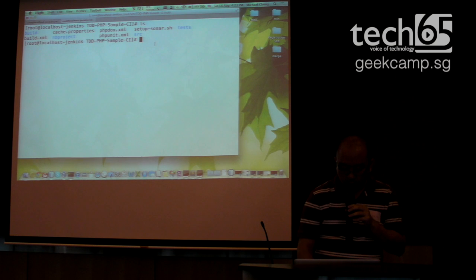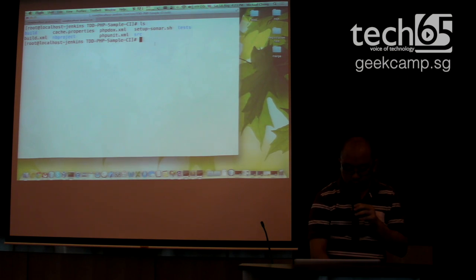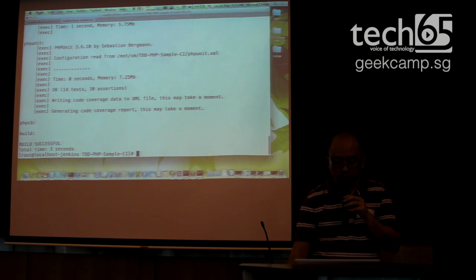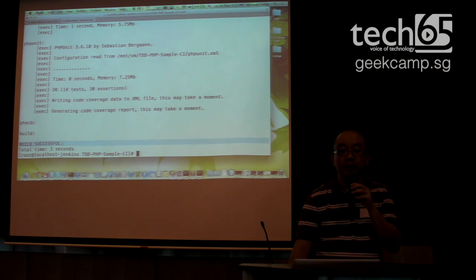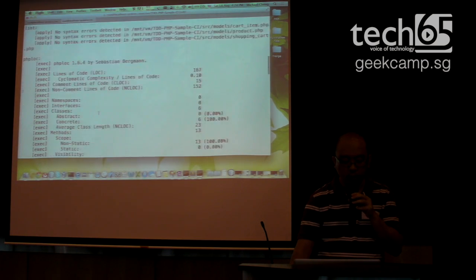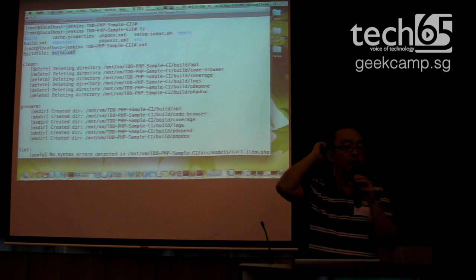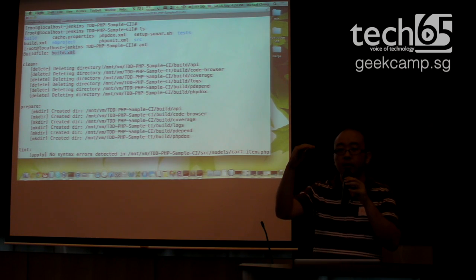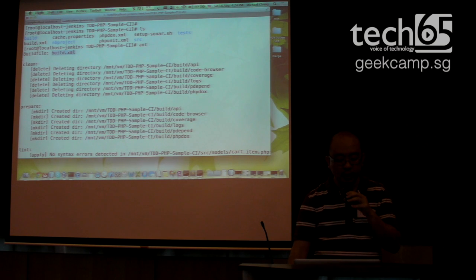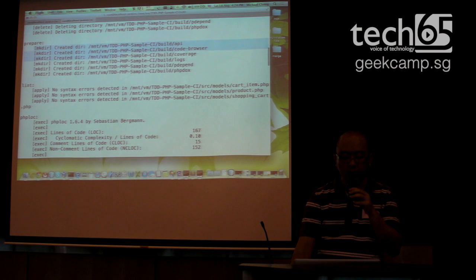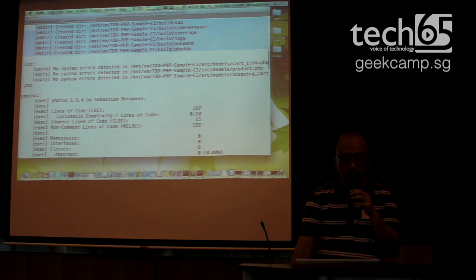So what you should have done was actually basically this. This is what you should have seen in the console. Let me just scroll up and show you what it actually did. It reads off a file called build.xml, which comes as part of the template. The template itself will tell you this will be building a couple of things. First of all, it cleans up the directory in which it was installed and prepares a folder that it needs to dump all its files into.